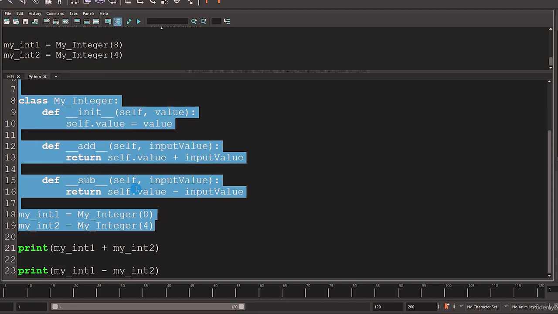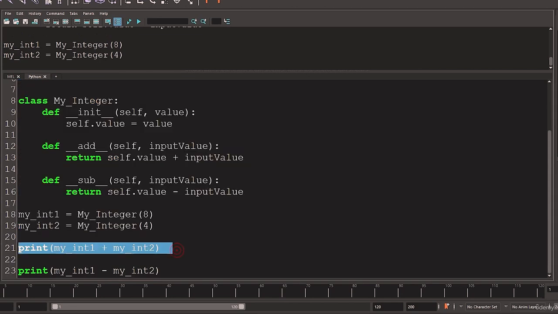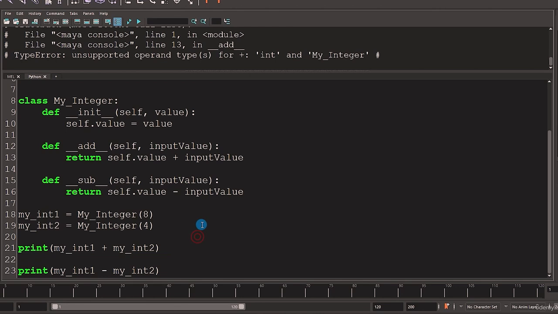So again, highlighting all, pressing Control Enter, and we go my int 1 plus. Interesting. Why are you not liking that? Let's have a look. So the input value again, because we've called the value. Actually, we've confused it a little bit because Python doesn't know how to interpret this value. It is just adding it, but when it's being called it actually just doesn't know what to do with it because this is a class, so you can't just add a class to a class.